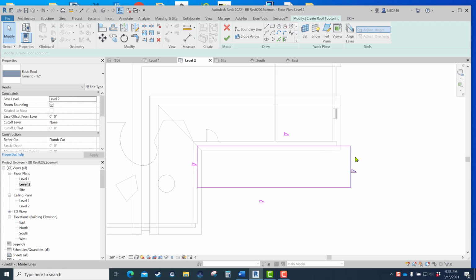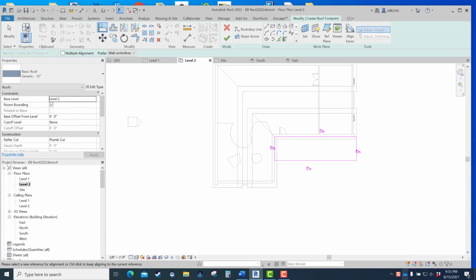Now I want this edge here to be even with this edge here. Let's just say for giggles again. So I'm going to use the align tool. I don't think I've shown you the align tool yet. Align. So the trick is you pick the edge you like, and then you pick the edge that you want to go to that. Boom. You can lock that relationship if you want, but I'm going to leave that alone. I'm not going to lock it. But it did what I wanted it to do.